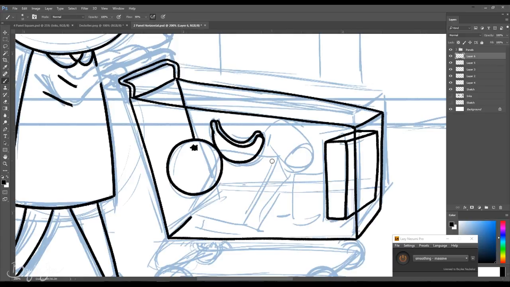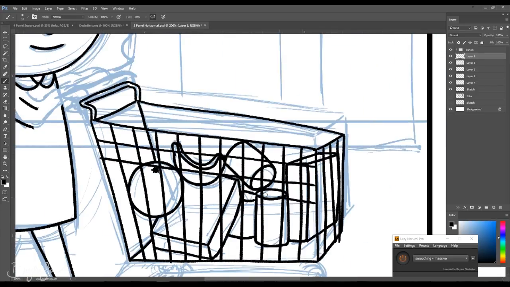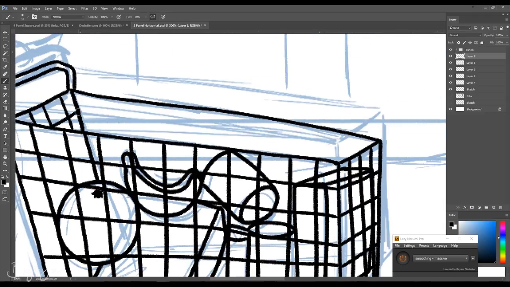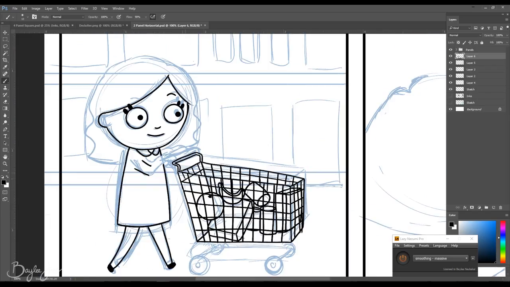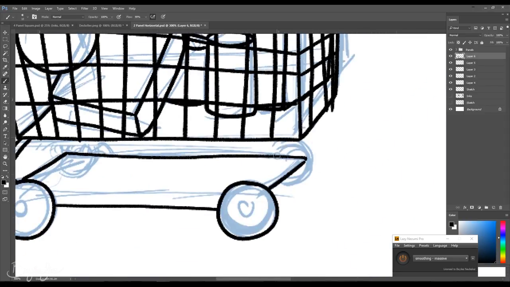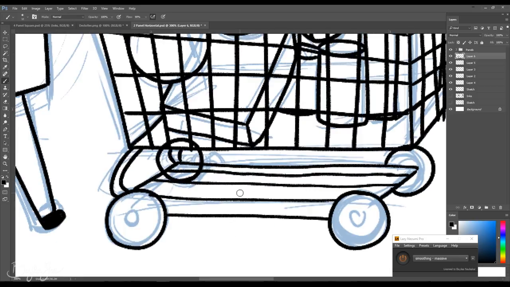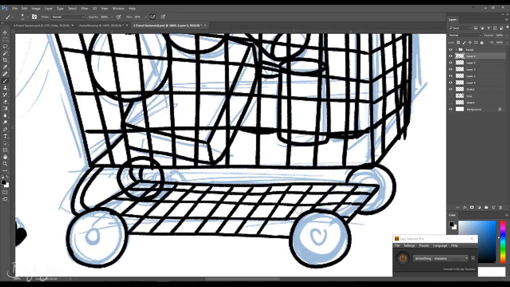Another thing I tried to keep constant was the thickness of my line, because not only was I using the same brush throughout the whole thing, I was trying to keep it at the same size, which was 10 pixels, but there were some things that I made it a little bit thicker just so it would stand out more, like the text on the artist alley sign and the text on the print signs at the table. So I would sometimes go thicker, especially if it was a close-up of the character.